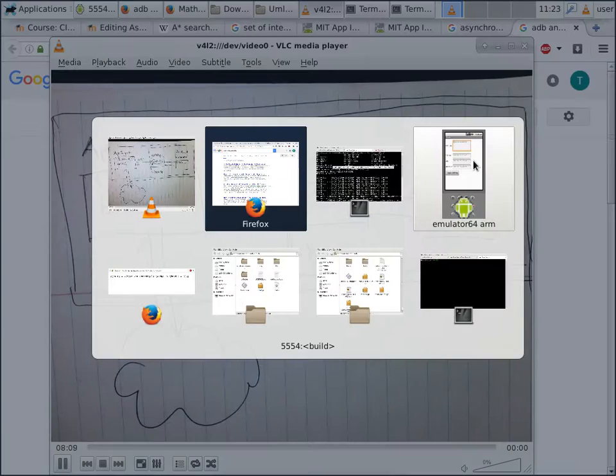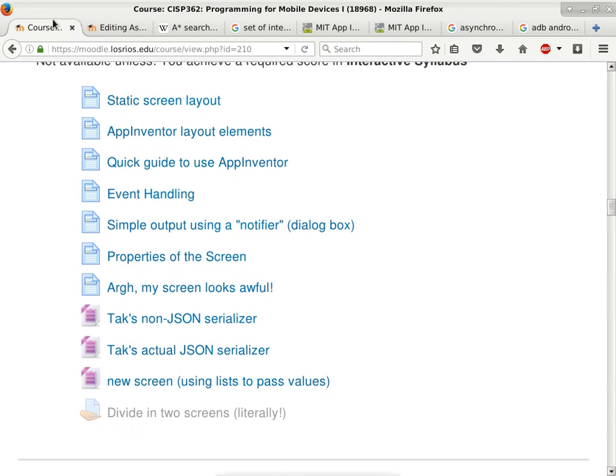All right, so what we need to do next, following my notes here, we just talked about event handling a little bit. So now we move on to outputting something using a notifier. In other words, if you have something to tell the end user, let's say the end user is supposed to put in a zip code, and somehow you determine the input is not a zip code, what do you do? You tell the end user, hey, this is not a zip code. That's what notifiers are for.